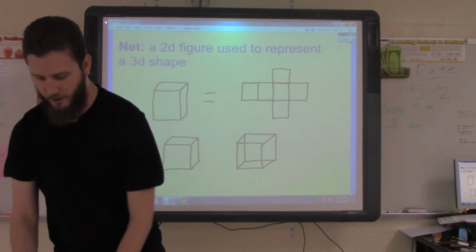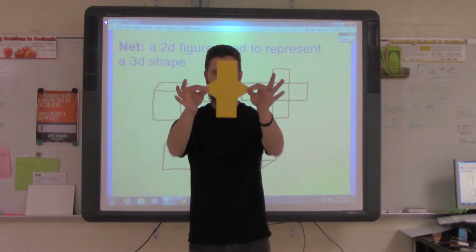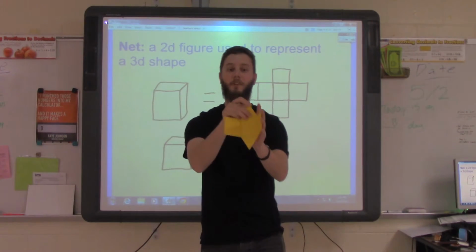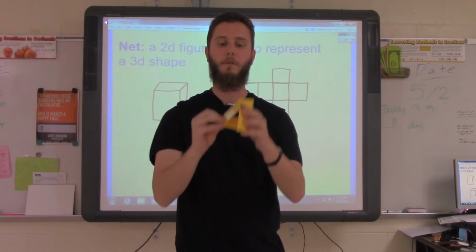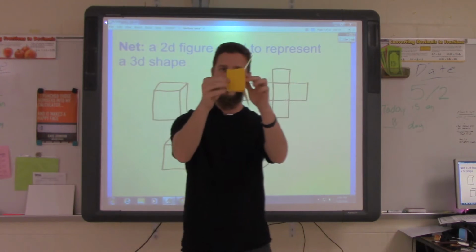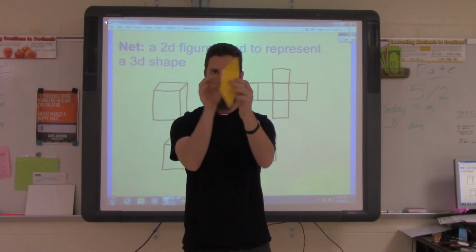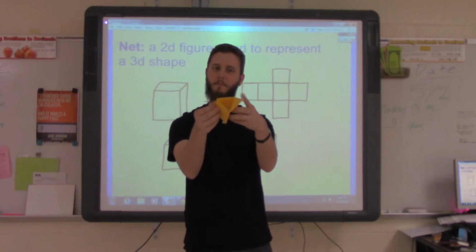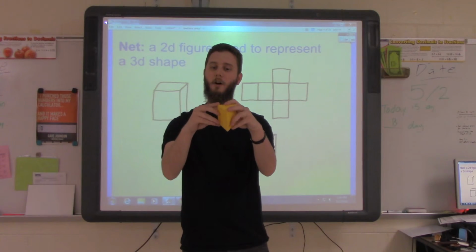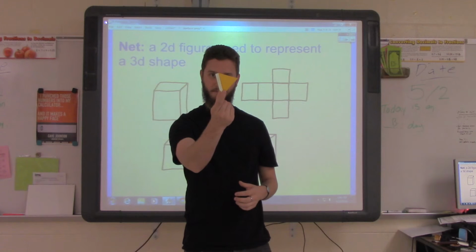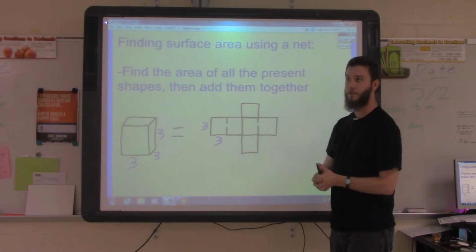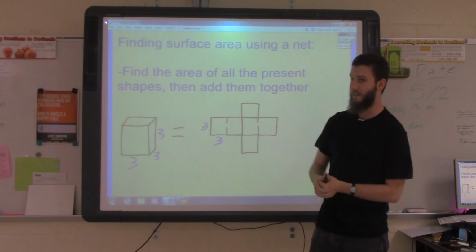The last shape I'll talk to you about is a triangular prism. All it is, same thing as the rectangular prism. When you fold up the sides, you have a nice little rectangular tube. All the sides are made up of rectangles. Except this time, the two flaps on the end are made of triangles. See that? Nets are also super useful whenever you try to find the surface area of a shape.